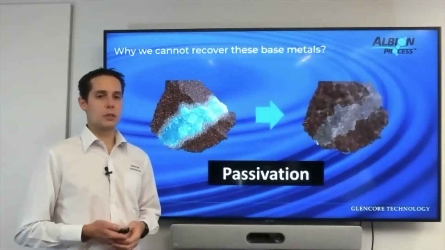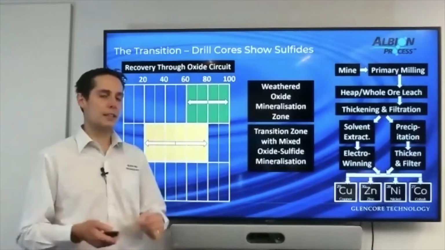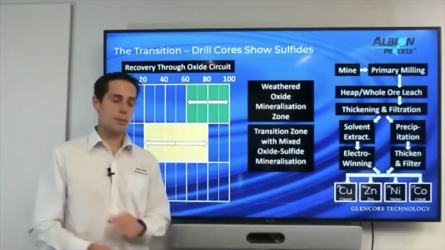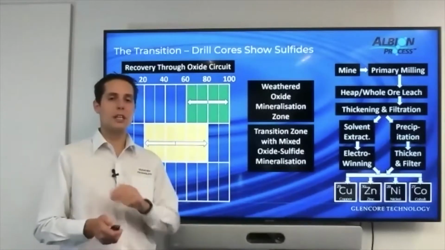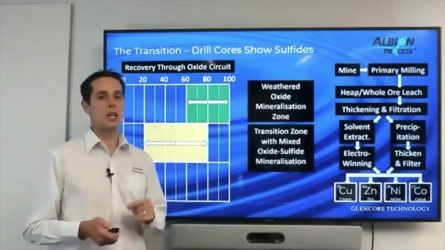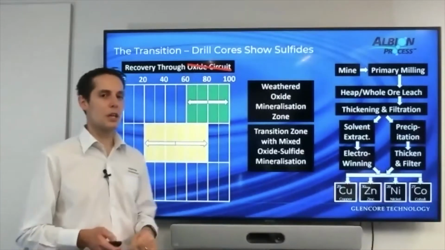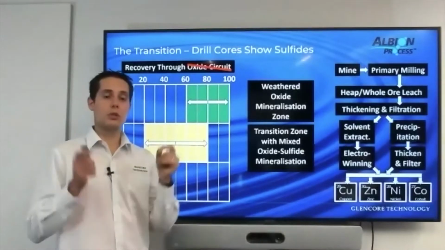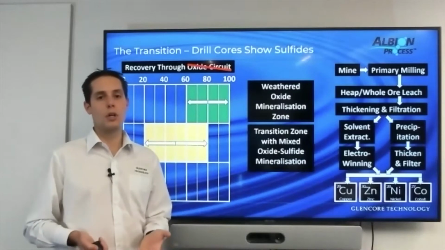So then what are our options when it comes to this? What can we do when we hit these sulfides and still maintain our recovery? The first step for any mine when they look at approaching sulfides is to look at, well, how can we take these sulfides out of our circuit and look at separating them? And so then we move away from this being a recovery through an oxide circuit, and we're going to be focused on the recovery of base metals through our circuit as a whole.